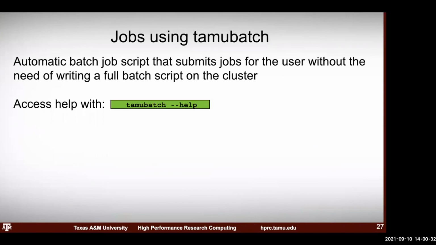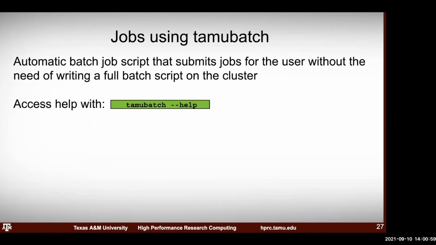We also have Timeout Batch, which is an automatic batch job script that submits jobs for the users without the need of writing an entire batch script. You can access it by saying Timeout Batch. But before you do that, I would suggest running Timeout Batch --help and running through the help guide there, so you understand how to use it. It basically goes in the place of writing an entire job script. So if you don't want to sit down and create an entire job script, you can use Timeout Batch.